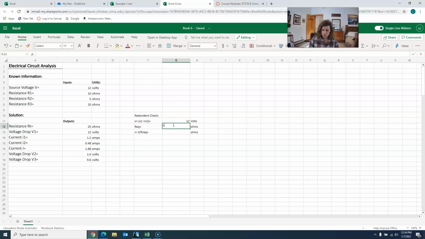The equivalent, it's a tricky one, 1 divided by B6, inverse of B6, plus inverse of B12, and last but not least, G divided by this number, which equals that. This should be amps, my bad.